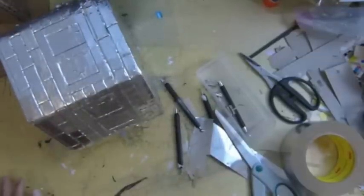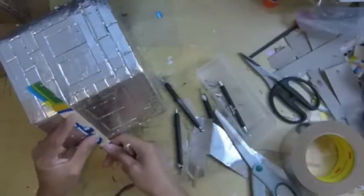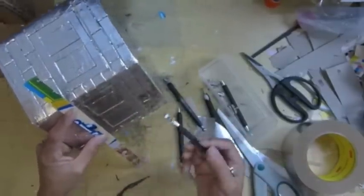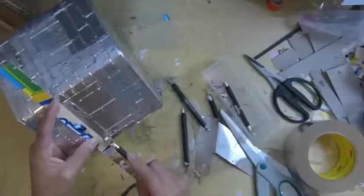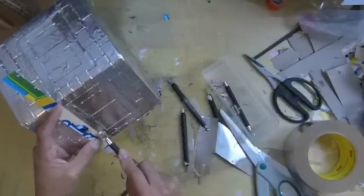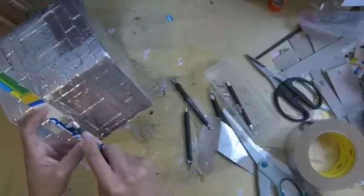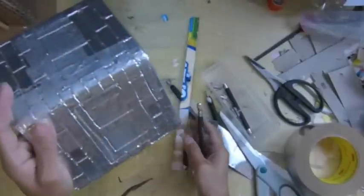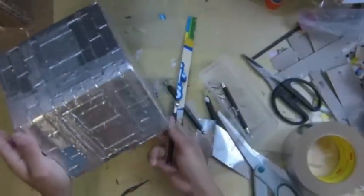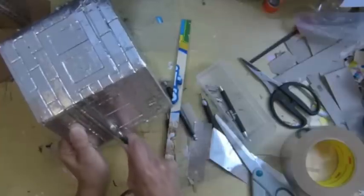Maybe I should use some string thread to guide my... Okay, I'm going to use this one to guide, to make a straight line. It's not going to come out straight. My hand is moving. I can tell it's not, but anyway.